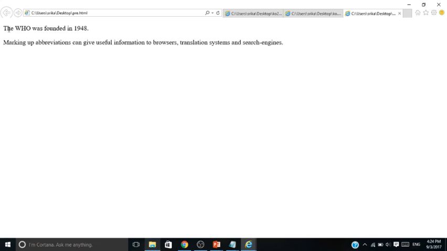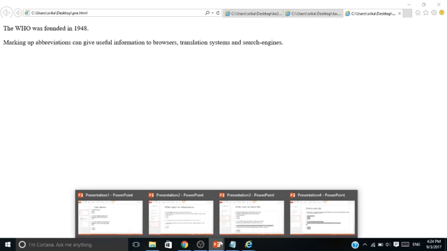When I placed it on the word before, it didn't show anything. When I placed it on the other word, it didn't show anything. But when I placed it on WHO, it showed that it is the World Health Organization. So I would know that they're talking about this. It just clicks in my mind, you know what I mean?